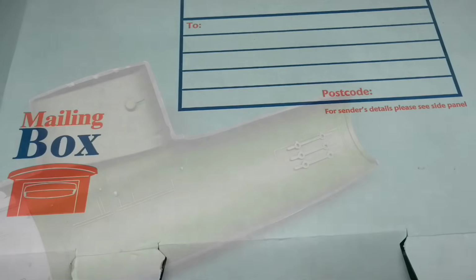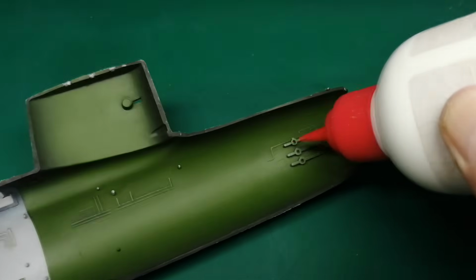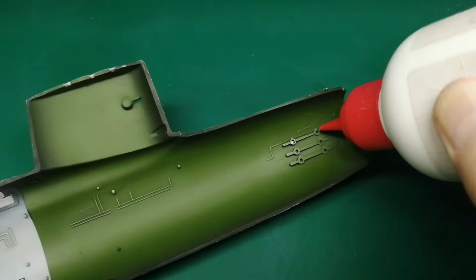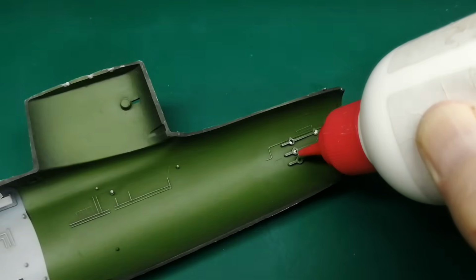Eyes down, here goes. So I'll be using PVA glue and extra thin on the assembled parts as I go. No, not together as a mix, separately.